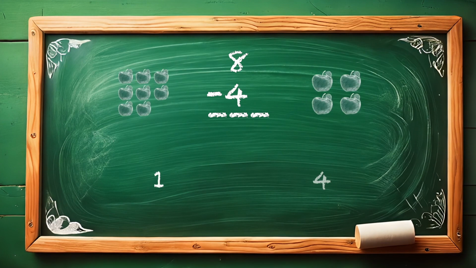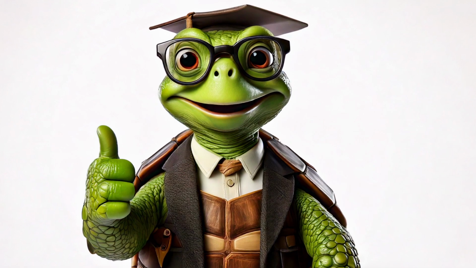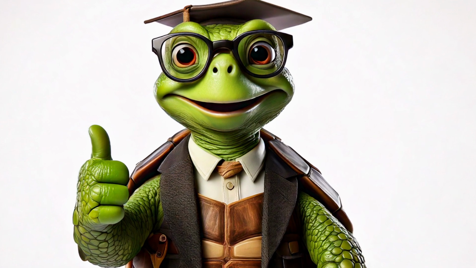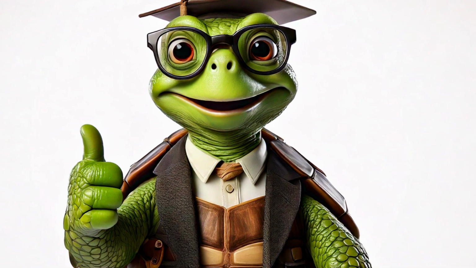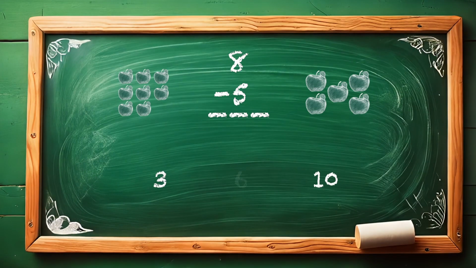If you have 8 apples and you take away 4, do you have 1 apple, 8 apples, or 4 apples left? 8 minus 4 equals 4. If you have 8 apples and you take away 5, do you have 3 apples, 6 apples, or 10 apples left? 8 minus 5 equals 3.